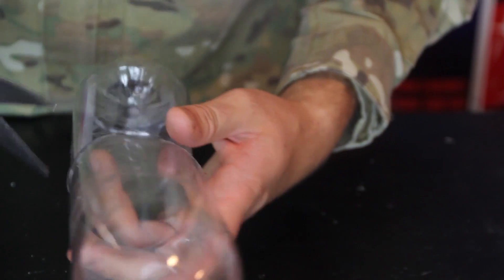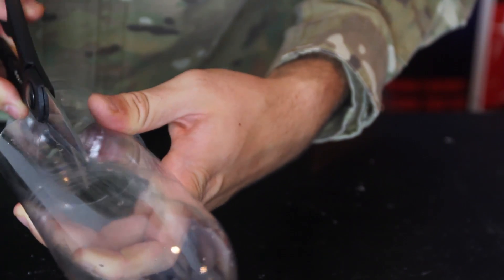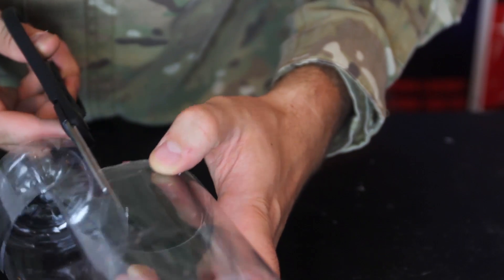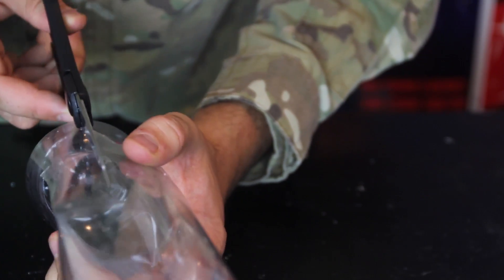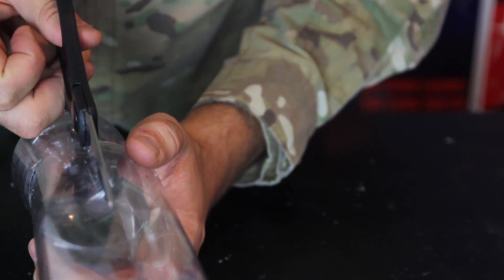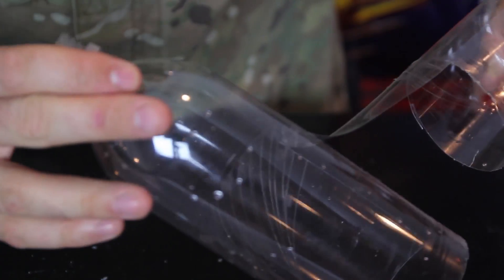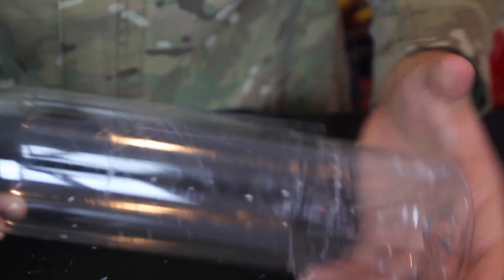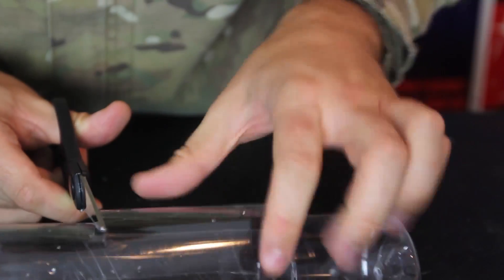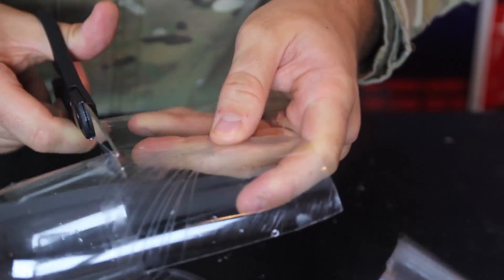So now what you're going to do is go up, just like that. Do this side as well — parallel the other line and just cut it up, and stop on the same line right here so it's similar. You're going to end up with one of these. Pretty simple, makes sense right? Now I'm going to cut it straight around again — and again, you don't want to cut it off completely, you just want to match that part line right here.